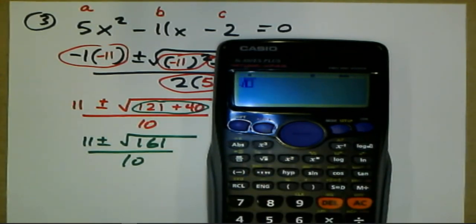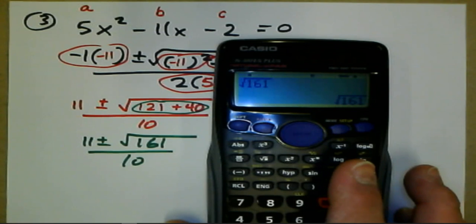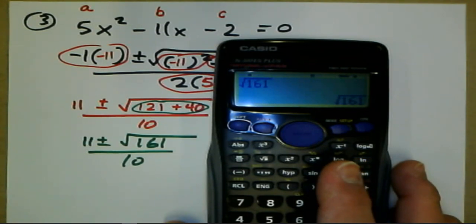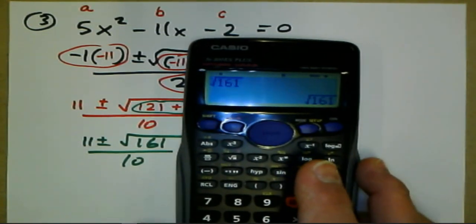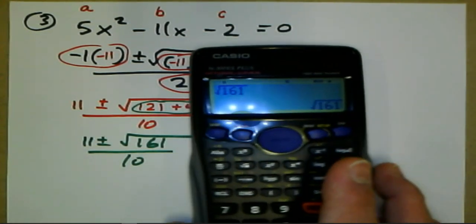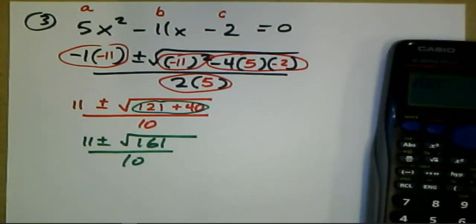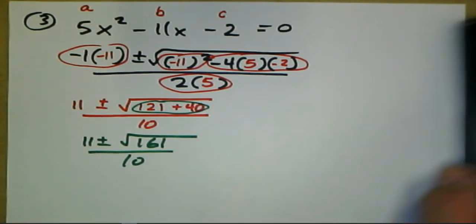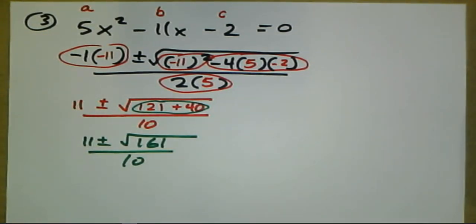So right here, square root 161 equals 161. Can it be broken down? No, it can't be broken down. I don't know if you can see it up there. I can see it on the computer, but it cannot be broken down. So guess what? That's the answer. It's over. Nifty, huh? These are a little bit easier, aren't they, actually, because of your calculator.